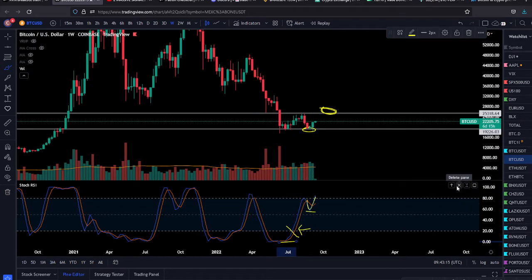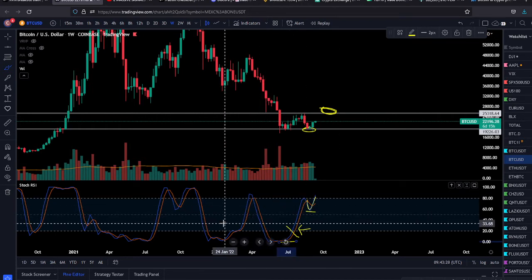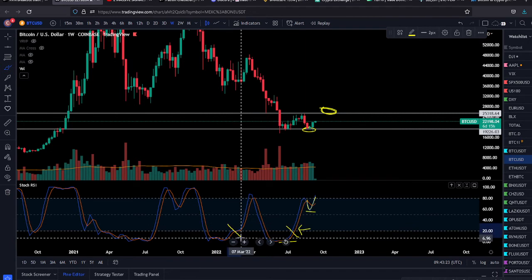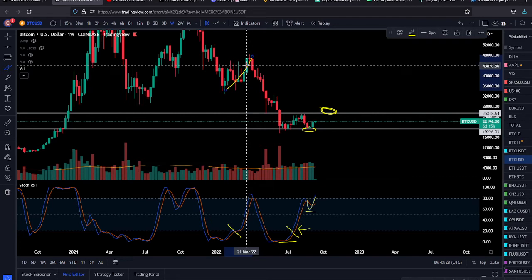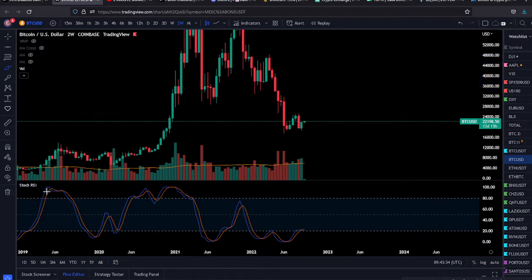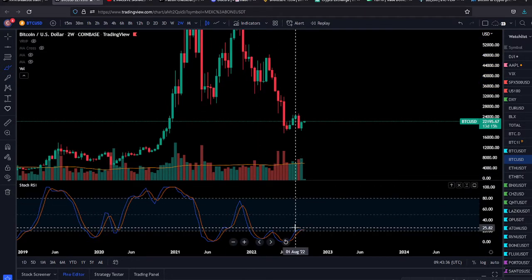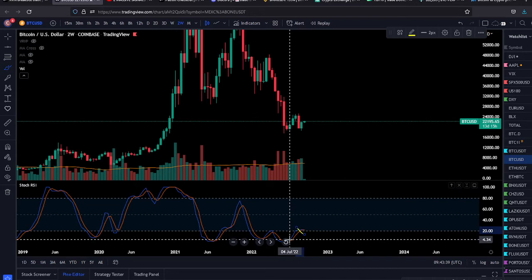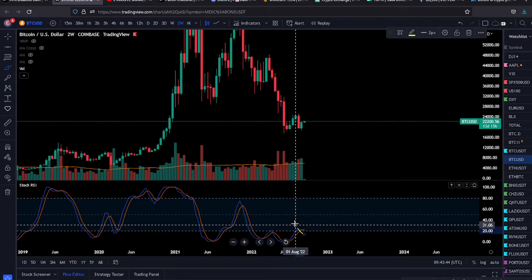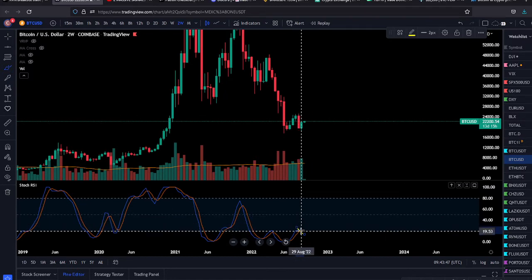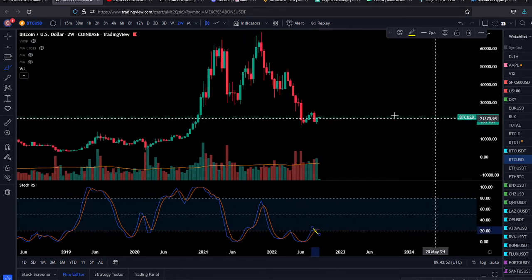Now, if you want to make it more professional and less faulty, because sometimes the RSI gives you false signals. For example, here we had a cross, but it was a fake out, okay? So you can go to the 2-week chart on the stochastic, and it rarely gives a false signal. As you can see here, we crossed back up. When you're watching the stochastic RSI, you want to see it cross back above 20, basically entering the blue box. Once it enters the blue box, this is another add-on signal for the stochastic RSI on the 2-week candle.